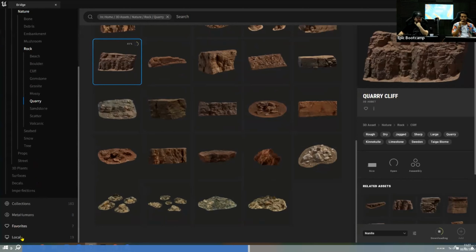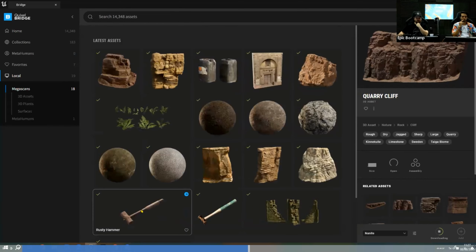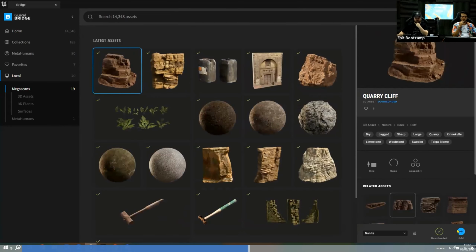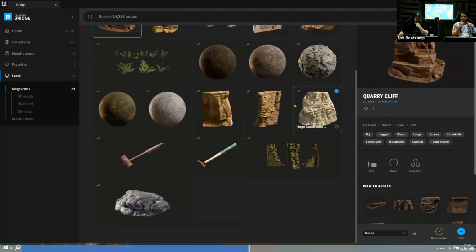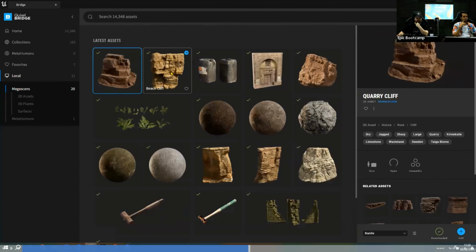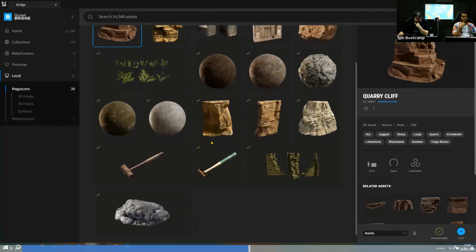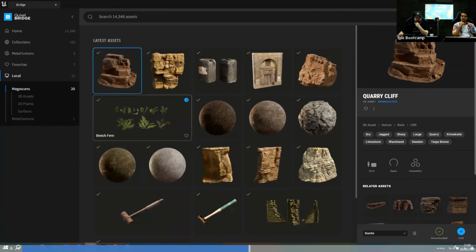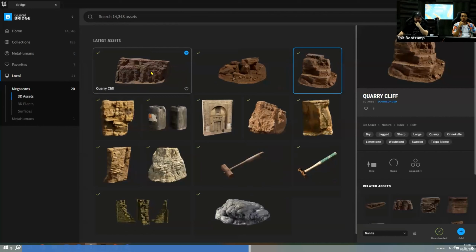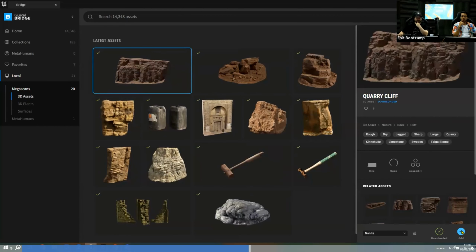Okay, so let's go to local. I'll export this, add it. What's this? No, it's a map block. Where are they? They're already downloading. They're still downloading. Yep, so I'll add this one too.